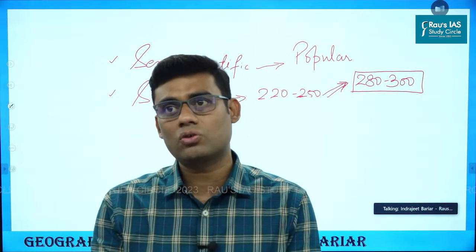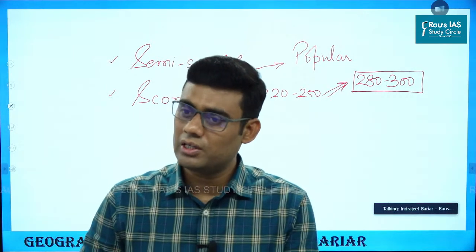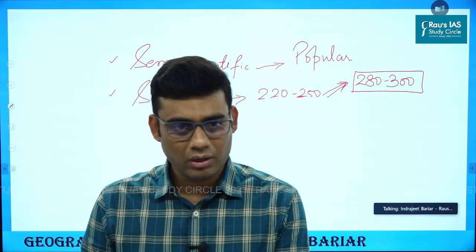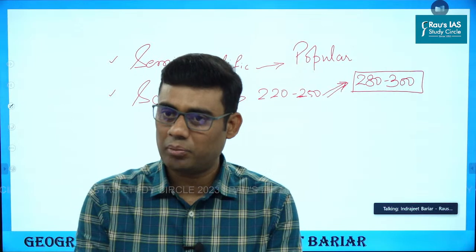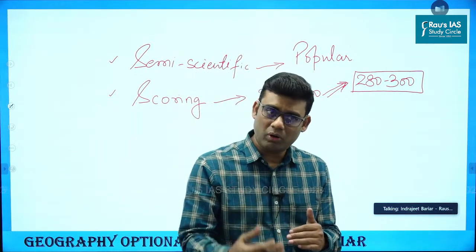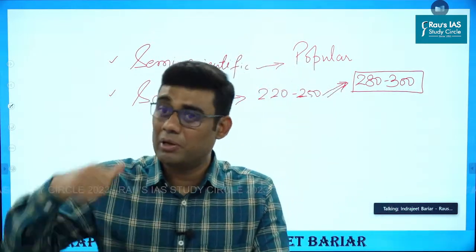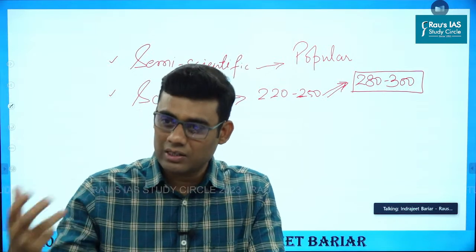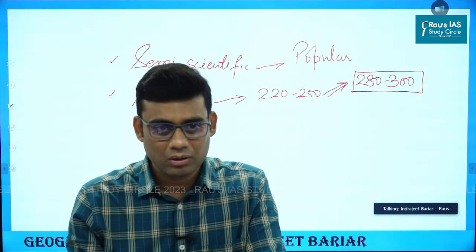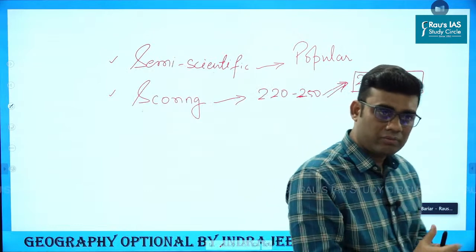Plus, in terms of the scoring potential of this subject, one very specific aspect is that there is very little scope of interpretation, because the majority of the things are established theories and ideas, if you know them. And when this interpretation aspect comes down, the scope of scoring becomes more, because now you are not dependent on the examiner's view, on what his views are about this particular topic while checking the answer. So in this case, obscurity is less.